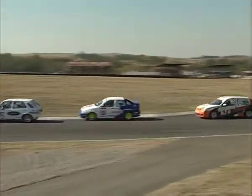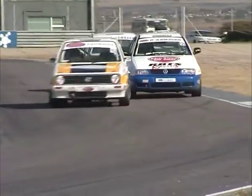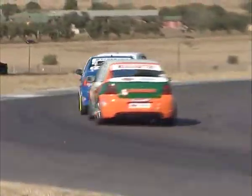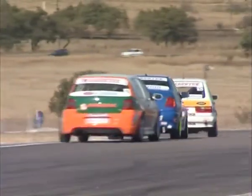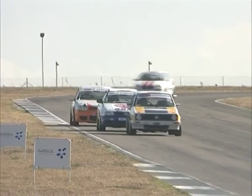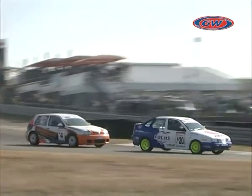It looks like there's going to be a 3-way a little bit further back. That's what we're seeing here from the first 3. The first 3, the last 3, middle 3. There's always a dice in this game. Jason Finney running as hard as he possibly can. Ray is sitting there. Wayne is sitting there waiting, and Voldy's hoping frantically that these guys have a go at each other so that he can get into the game as well.